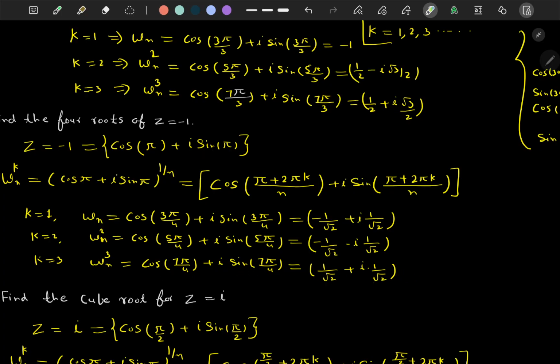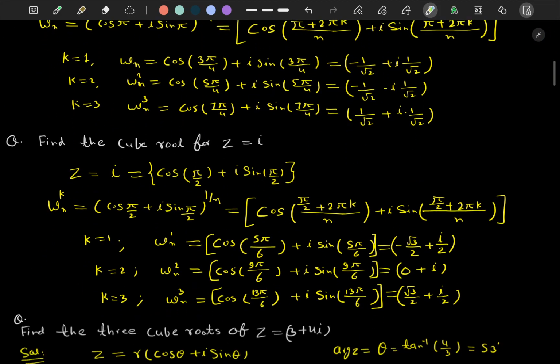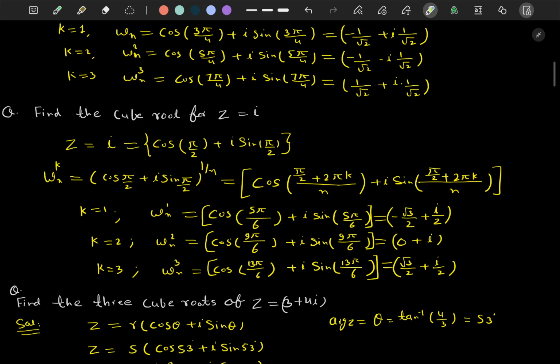So now we can calculate the roots of any complex number given to us. Now there is one more question we will discuss. Suppose it is z equal to iota, then how will we determine the roots? We know z can be written as r e to the power iota theta, where r is 1. Theta is pi by 2, because cos pi by 2 is 0 and sin pi by 2 is 1. So we are left with iota, which is given to us.